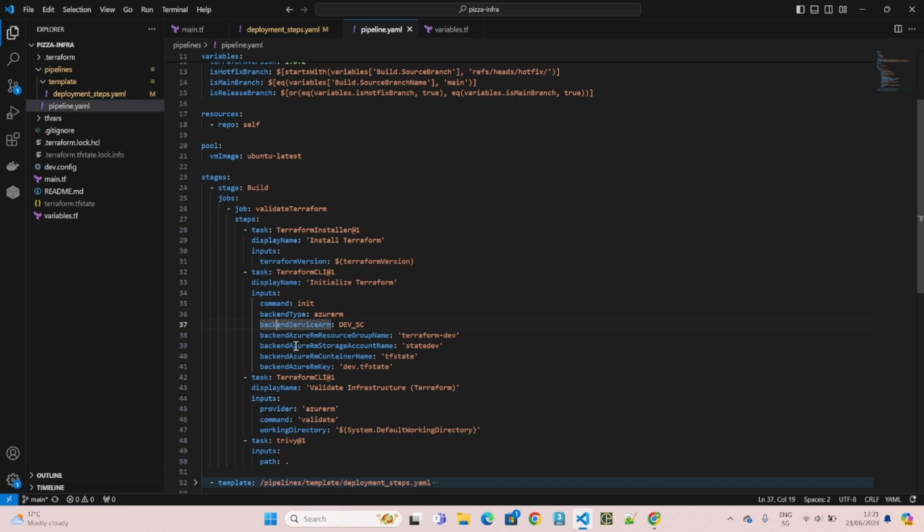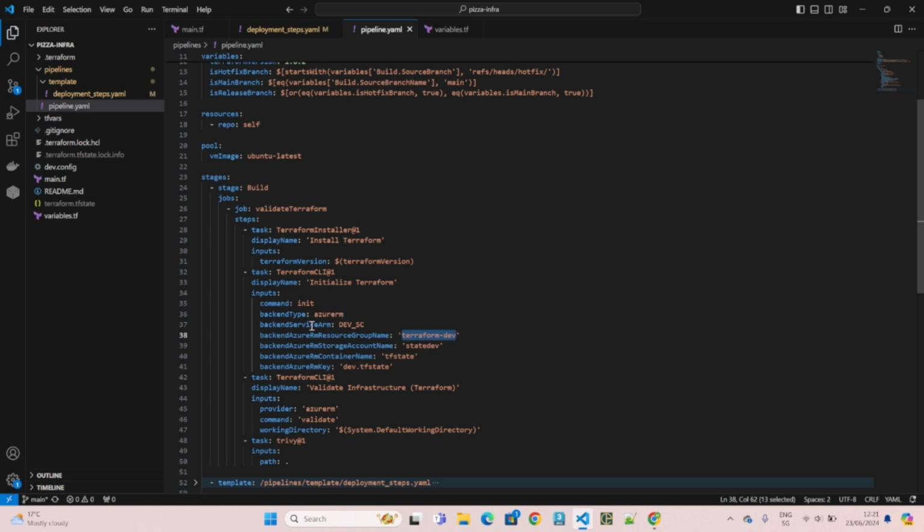For me, in my infrastructure code, I am using the Azure RM as backend, and that's the only thing that is a little bit questionable. So I usually create that initial Terraform state storage manually, and let's do it right now together.